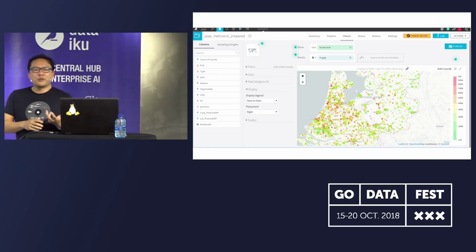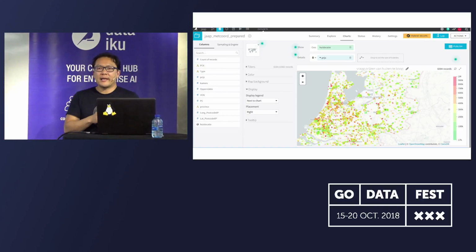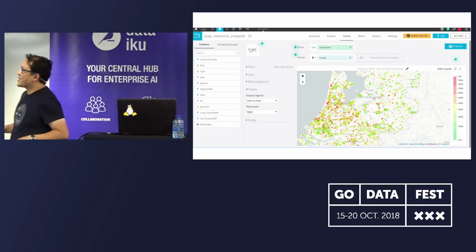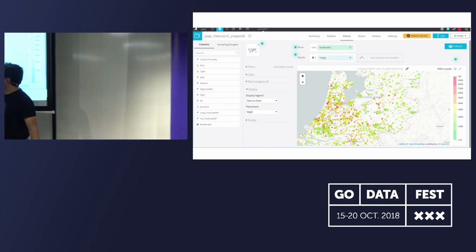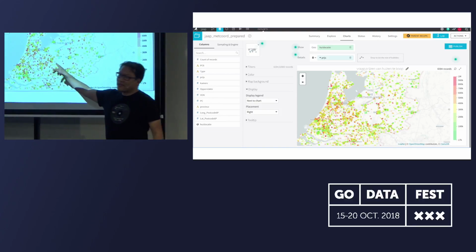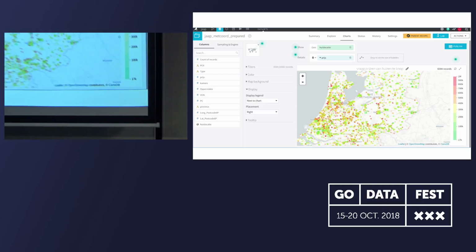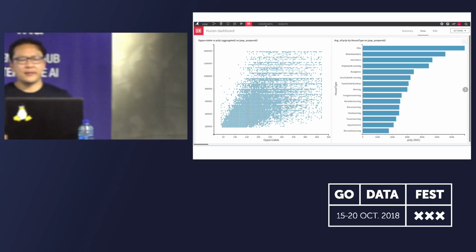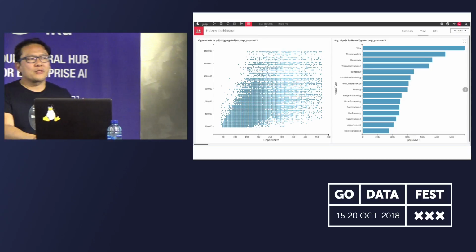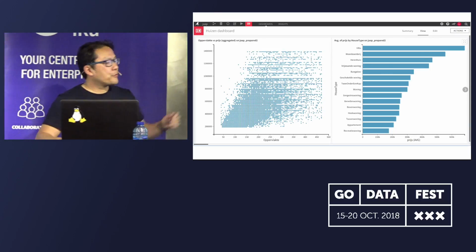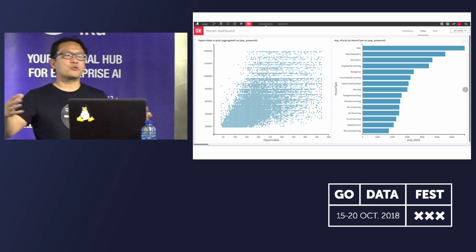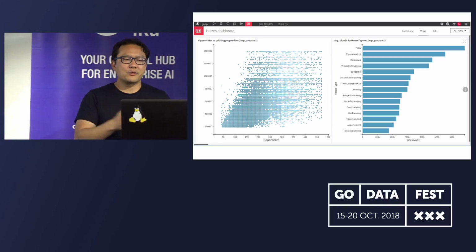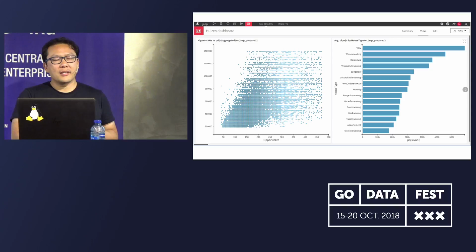So first, in Dataiku, of course, you can create some plots and see where the expensive houses are. You would see immediately Amsterdam-Zuid, Naarden, het Gooi. To get an impression of the data, you can create scatter plots like this, the surface against the price. The more surface area you have, of course, the more the house will cost.